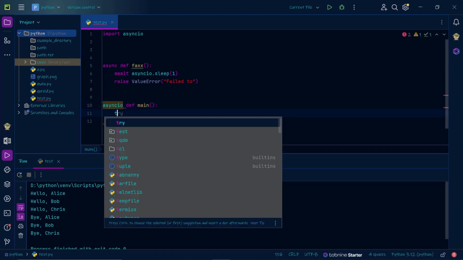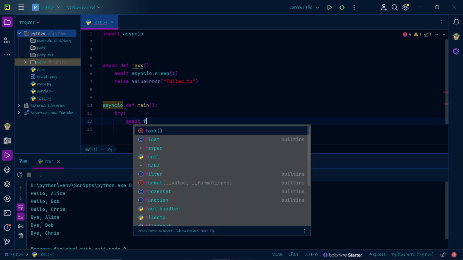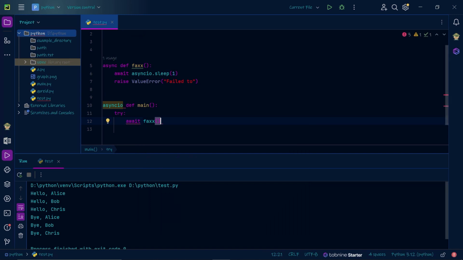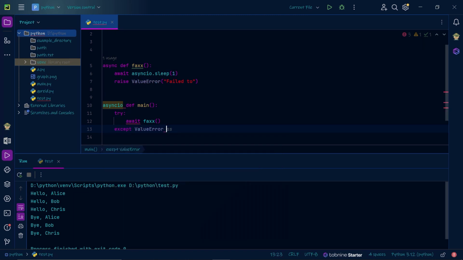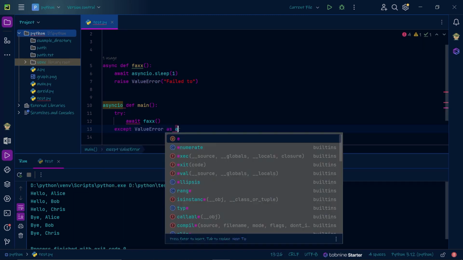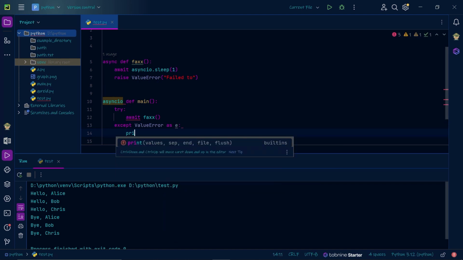So we'll now do our normal exception handling as you would in any Python function. For our try, we're going to call the function. Then we'll check except ValueError so that we can get what the error is. We want to now print out the error.